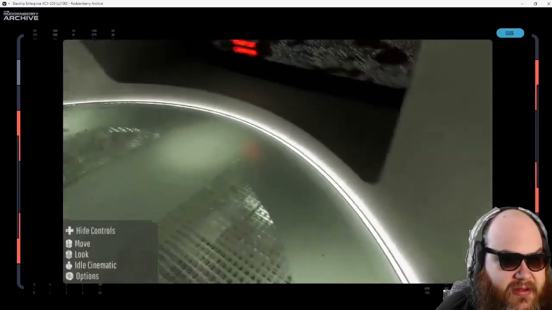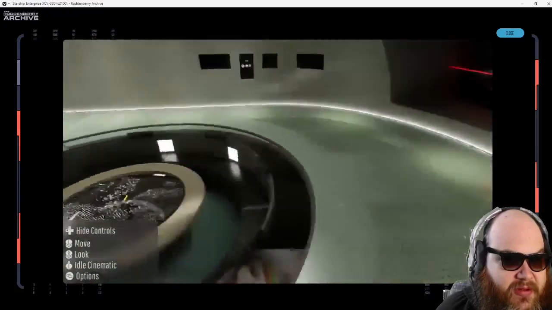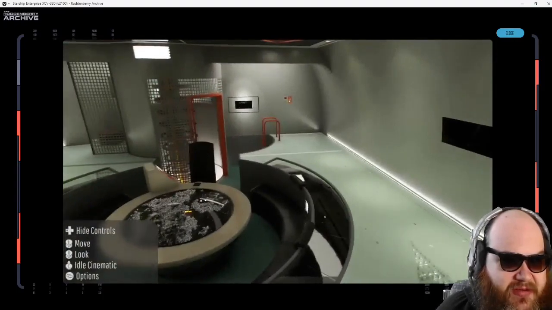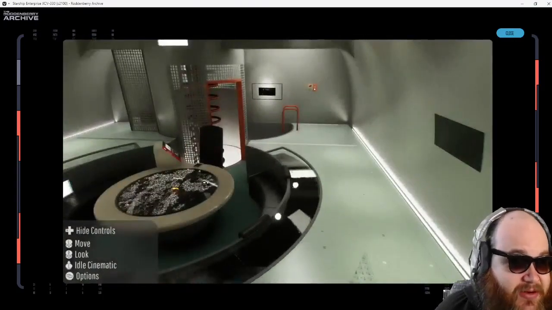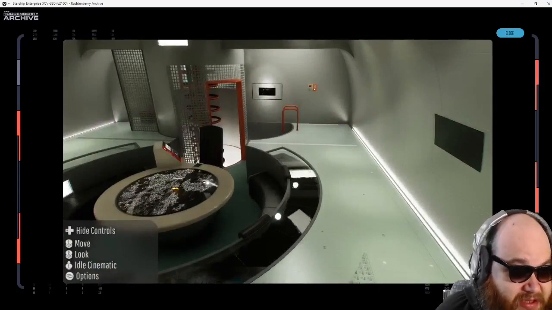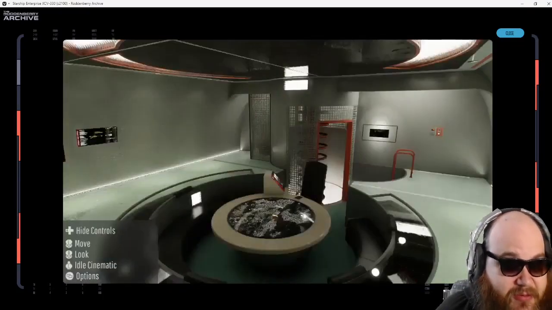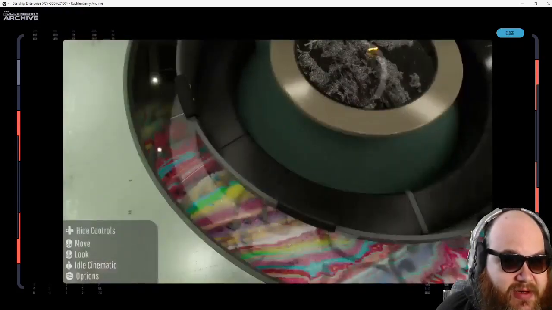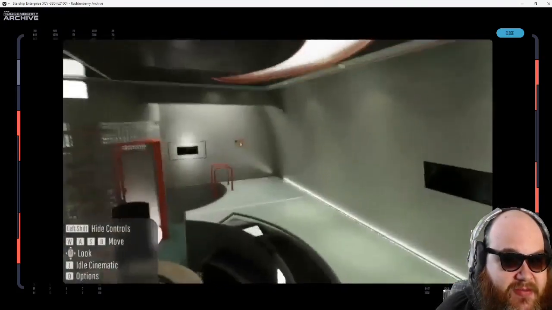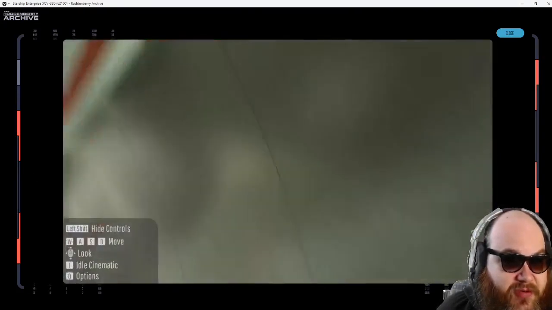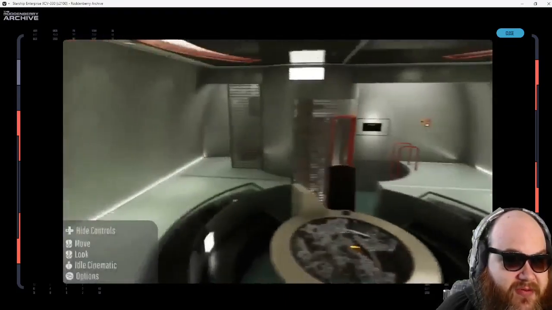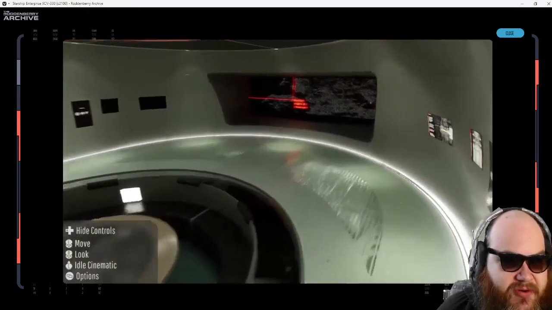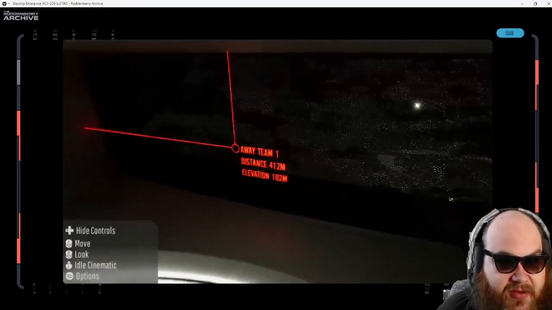And curiously, our controls only appear in PC mode when we're moving the mouse, but they default back to a controller. I don't know about you, but I don't see a left stick or right stick or whatever that options button is on my keyboard. So we're going to have to go with whatever it's telling us to do. And here we are. This is, I guess, the bridge of the XCV330, the ring ship. And I'm sorry that my mouse keeps going off the screen here. My mouse is faster than the cursor in the game, so my mouse goes off kilter.